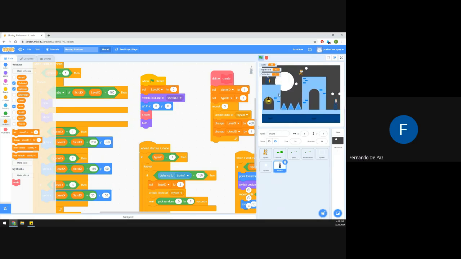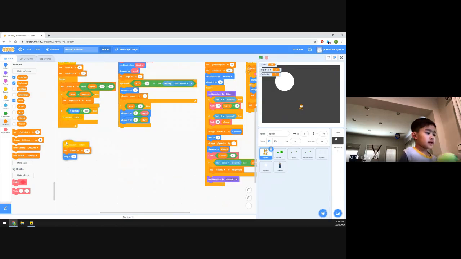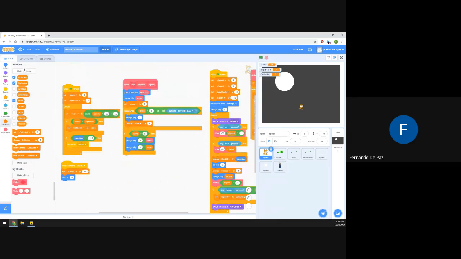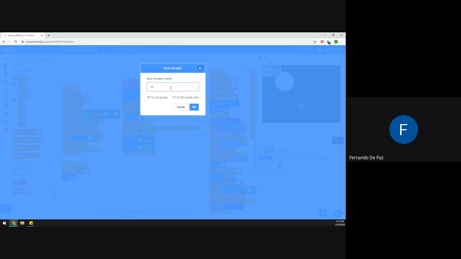Yeah. Okay, so let's move on and add a health system to our character. Let's click on our sprite one. We're gonna add a variable called health. So click on your sprite one and then make a variable and call it health, for all sprites.